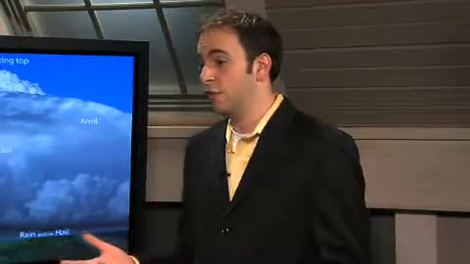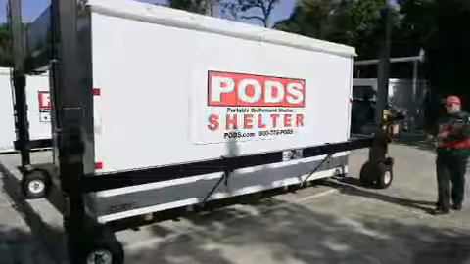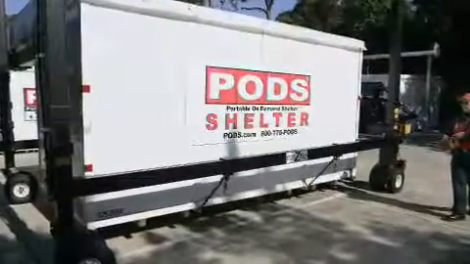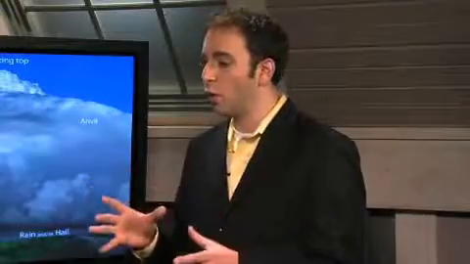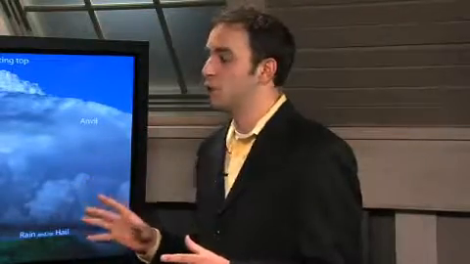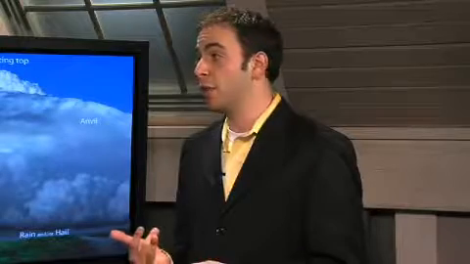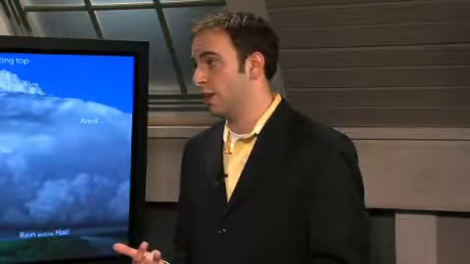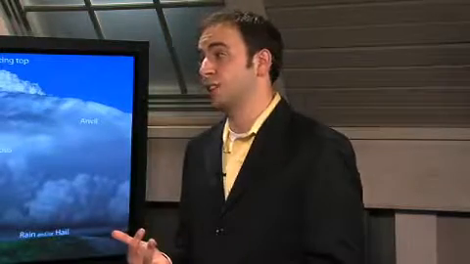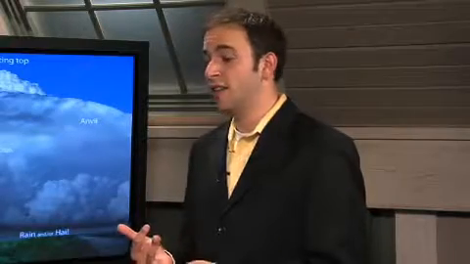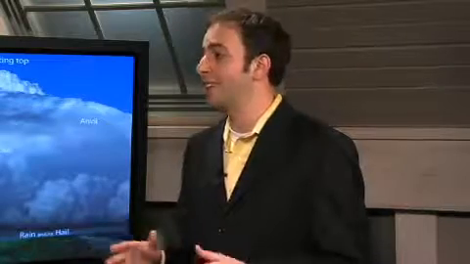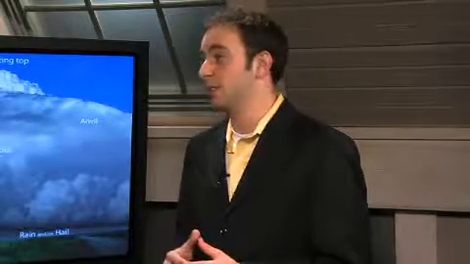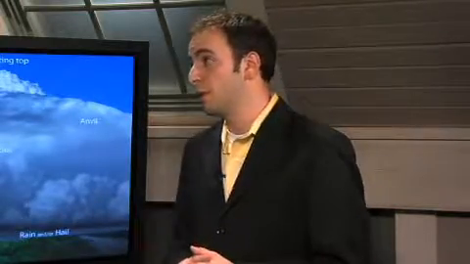And second is you need to have a good shelter. Either have a safe room if you don't have a basement, or one of those hallways or inner rooms that are away from windows and mirrors and anything else that can be used as sharp debris. And the last thing is if you're out driving, never try to outrun a tornado. And overpasses are not a good place to hide. The best place to be is get out of your car and get to a sturdy structure, and if you don't have time to do that, lie flat in a ditch. And that's the best place to be because that's where the lowest wind speeds will be, and you can, for the most part, stay away from the debris.